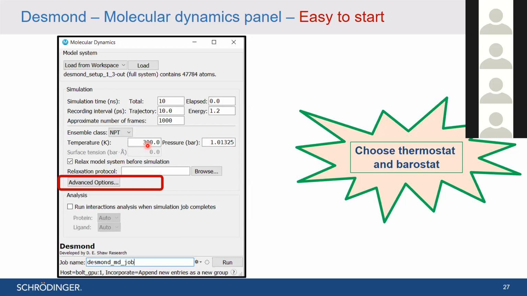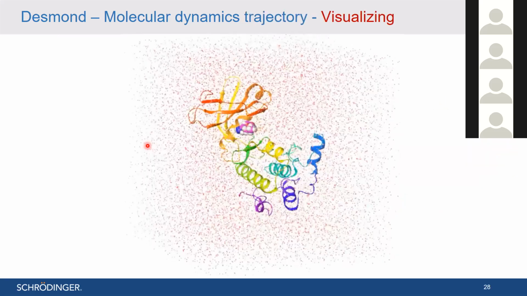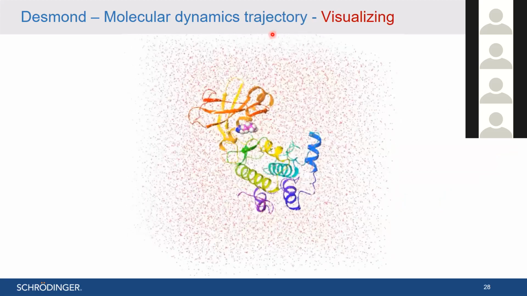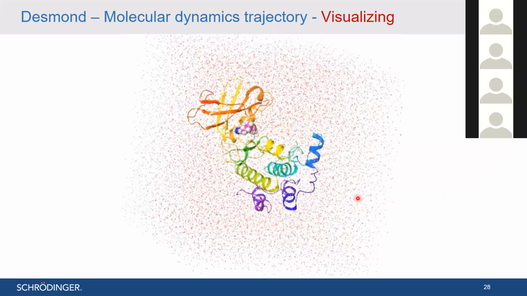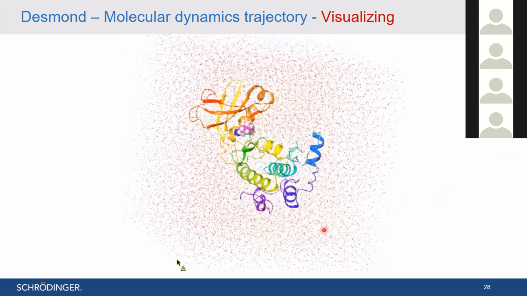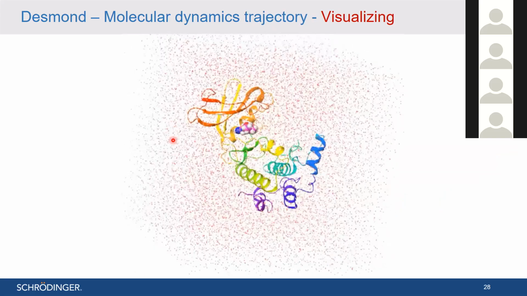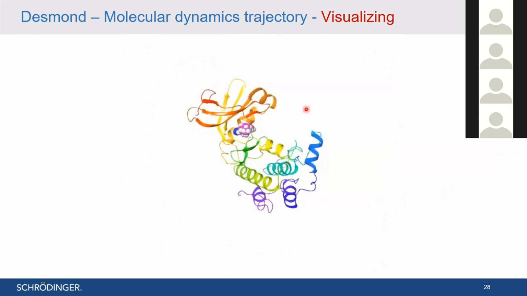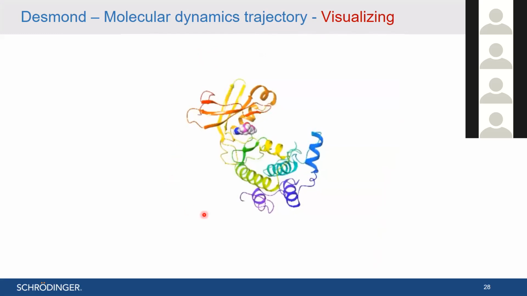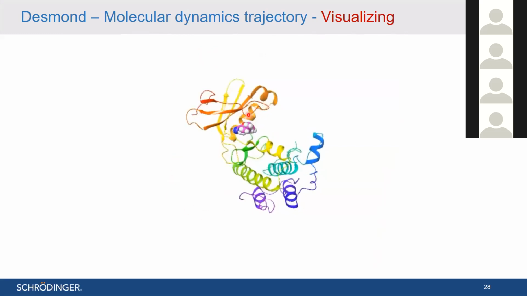So once you start your simulation, the next thing you have to do is look at the trajectory. Here I have the protein, I have a ligand, and I have these different water molecules shown here. And you can see that in this particular video, all of these atoms are moving: the protein is moving, the ligand is moving, the water molecules are moving. And here I just removed the water molecules. You can look at this particular interaction of the ligand with the protein.